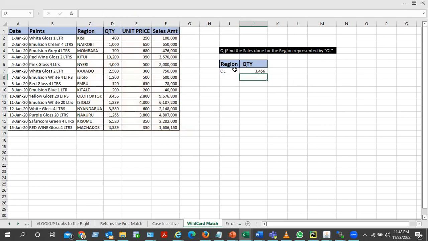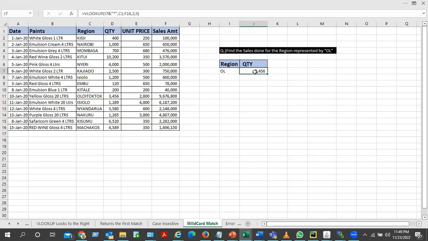So you can see that 456 is what we are getting from this wildcard match. With VLOOKUP, you can give a representation of certain characters that could be close to what you are trying to look for. For example, maybe you are looking for a certain name and you're not sure exactly what the name is.